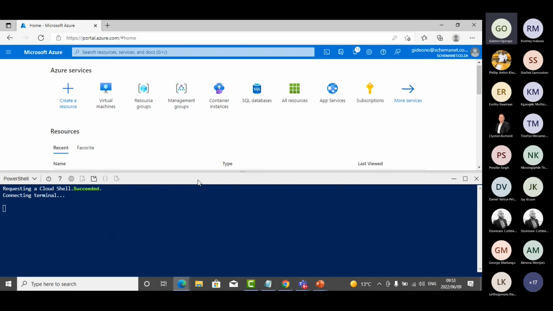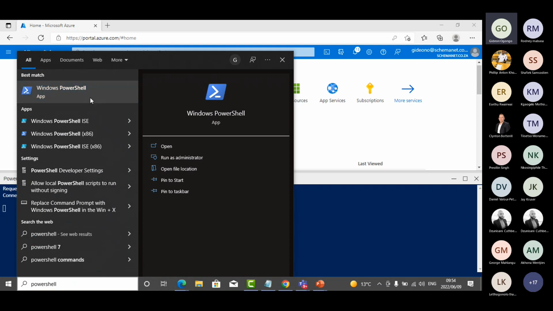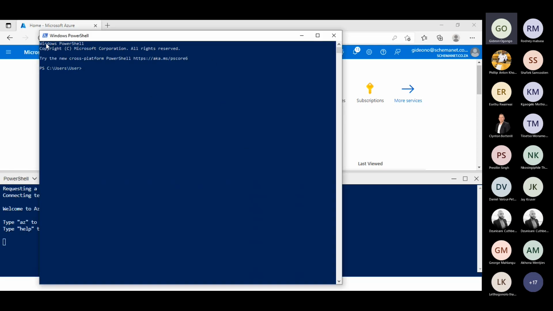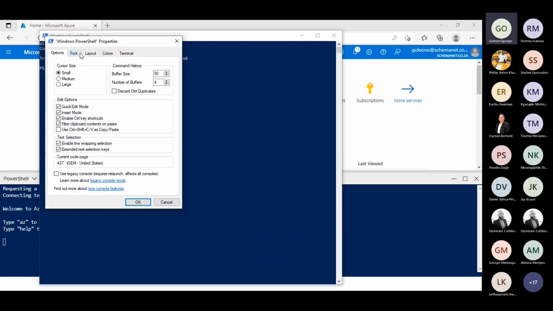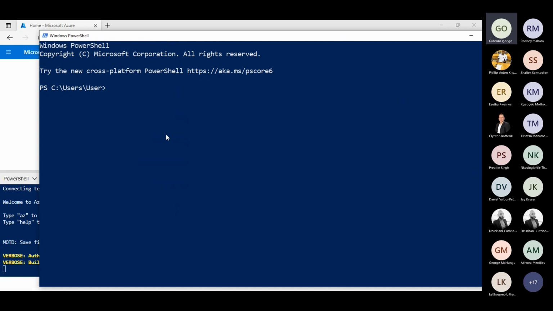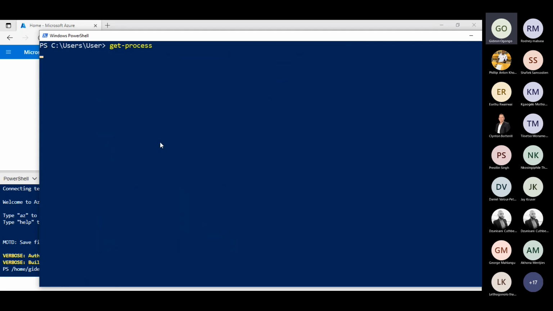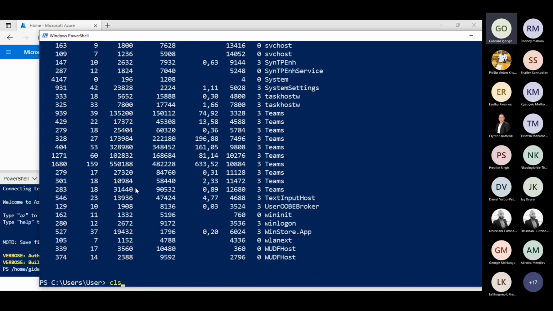You can create resource groups, you can create management groups, you can create containers, or do so from within the PowerShell environment in the cloud. That is usually called a Cloud Shell. However, you also have a PowerShell that is available locally on your machine. The PowerShell can be used to script operations that you perform in the cloud. And here you can do things like Get-Service, and that would show you a list of all the services.